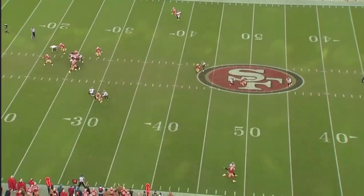And again, this is where I'm going to call it the one miss here. Because to me, Brandon Aiyuk's got that little bit of separation. This ball needs to come out. To me, this ball needs to be just nice and let Brandon Aiyuk run under it. And nobody else is getting to this ball before Brandon Aiyuk if you just put it here. Instead, it looks like to me Purdy wants Aiyuk to bend this up the field, bend this out and away from him. And Purdy's going to throw this ball, and Brandon Aiyuk makes a hell of an effort to try to bring this one down, and he does get a hand on it, but just that little bit of miscommunication there leads us to an incomplete pass here.